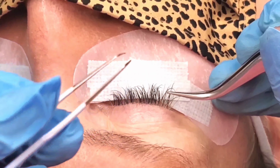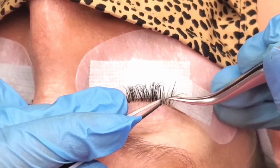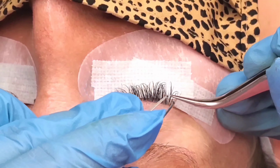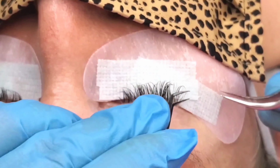A couple of things I wanted to mention is with fills, it's very important making sure you remove all of the outgrown lash extensions. This will allow you to replace the new extensions in your client's fill and will leave your client with a fresher set. If you don't remove the outgrowns, your clients will experience premature shedding.